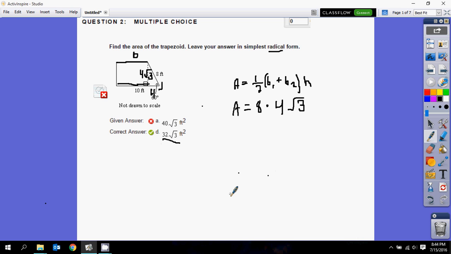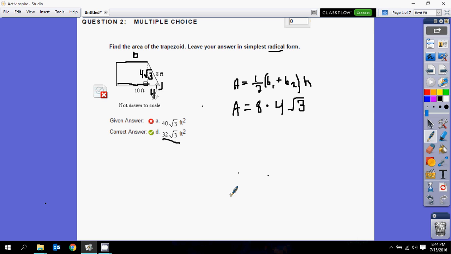Anyways, so basically I'm going to go over the 7 questions that you missed. That way you can go back over them. If you guessed on some of the others and you happen to get it right, hopefully these will help with those questions as well, because a lot of it's working on the same premise. You'll notice a lot of 30, 60, 90 triangles, and 45, 45, 90 special triangles.